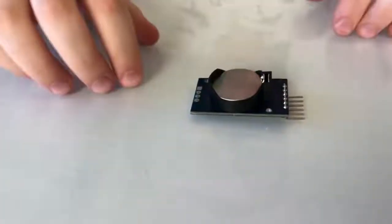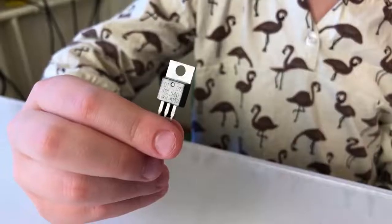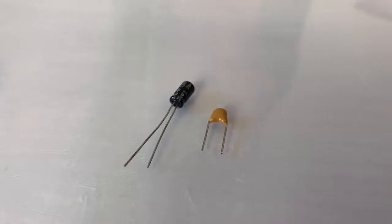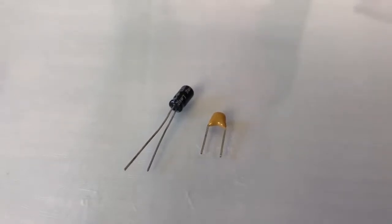DS3231 real-time clock module with hardware alarms. An IRL540N MOSFET. I insist on the L version because it has a lower gate threshold voltage. We need to turn off the boost converter when it's not in use. Capacitors help with the stable voltage. I use 2, 1 microfarad and 10 microfarads.